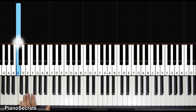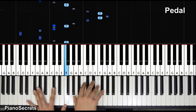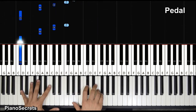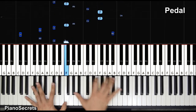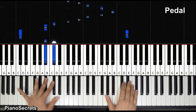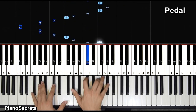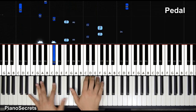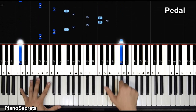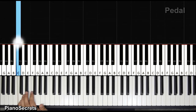Here we're going to switch. Now important, the pedal. For the most part, I keep it down there, just making a nice sound, less sound. I change it there. See, when I get here, change it, change. Keep it. Change it here on the change of harmony, G flat. Change it there. Keep it. Same pedal. Now change it. Now change it here. And then right here we're going to switch.